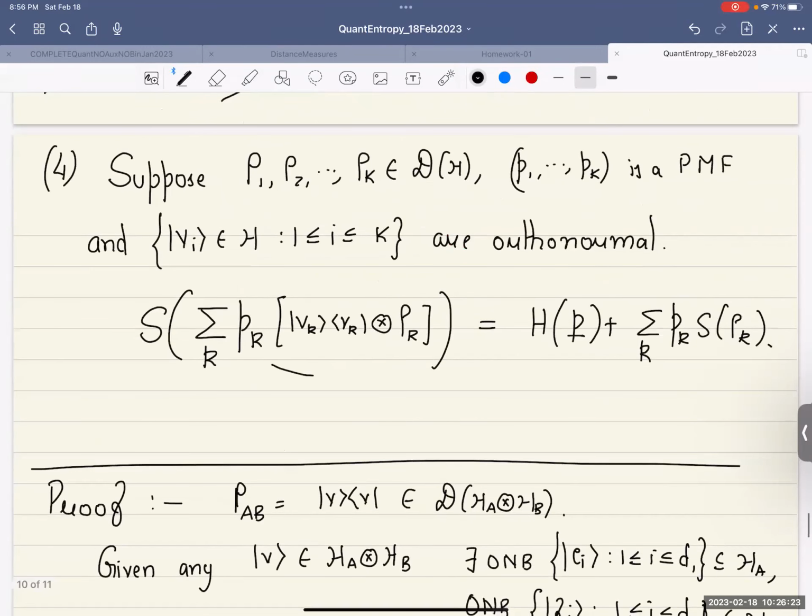All that you have to do is this has orthonormal support. Okay, so call this sigma_k. Observe that sigma_1 to sigma_K have orthonormal support. That's all. Because you're tagging it with this v_k. You're not projecting, you're tensoring it with this v_k. And then the eigenvalues of v_k tensor rho_k are the same as the eigenvalues of rho_k. So everything goes through. Okay. Clear? Just an exercise, a very simple thing.